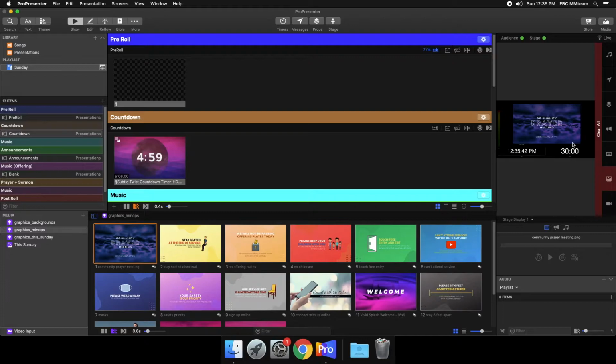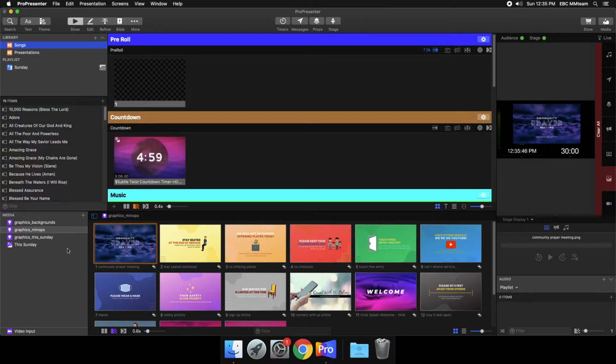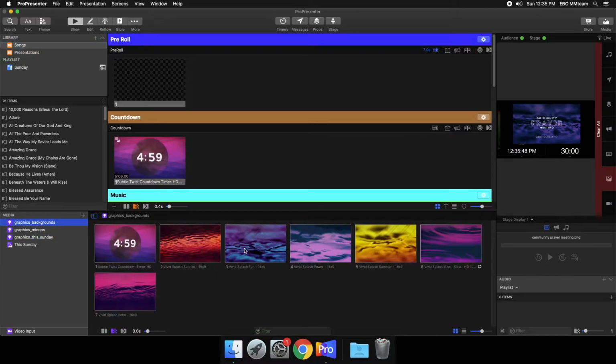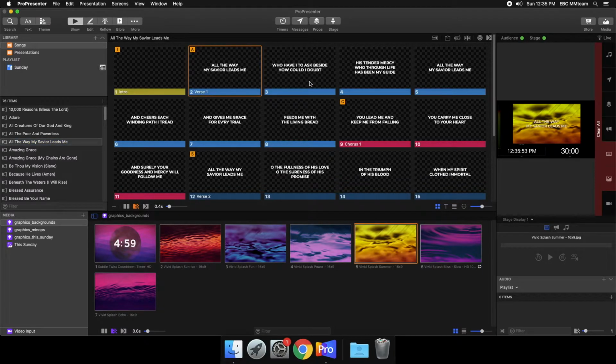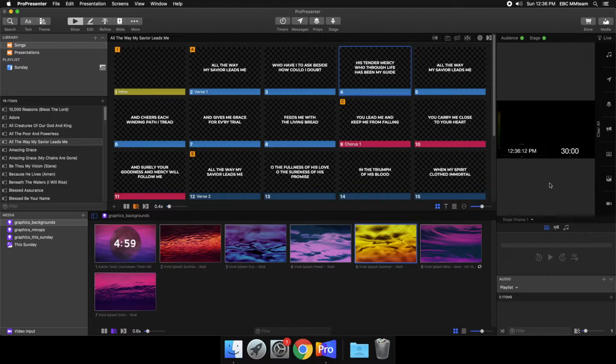And to the right here, we have clear options. So this is very useful if you have song lyrics up. So I'll just put up an example. So let's say we have these song lyrics, and then there is an instrumental break. You can clear just the text by hitting this text button, clear slide. And let's say you also wanted to clear the image and just go to black. You can clear the media, which will clear the media that you selected.